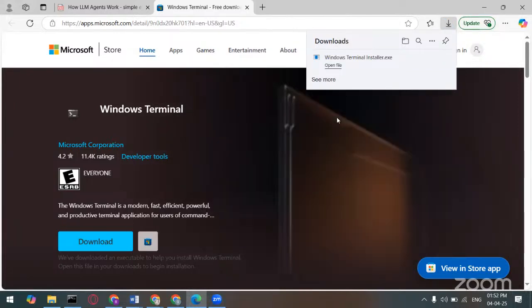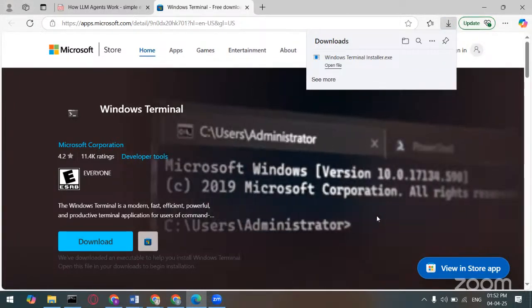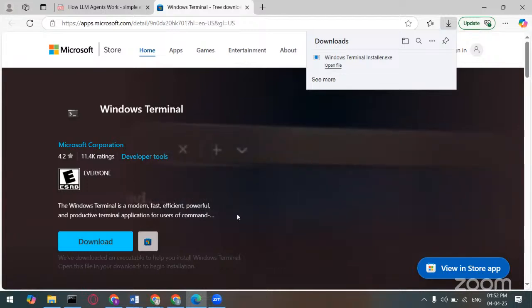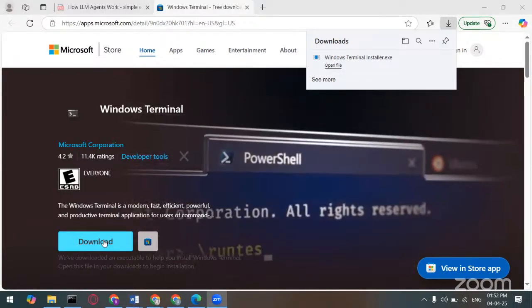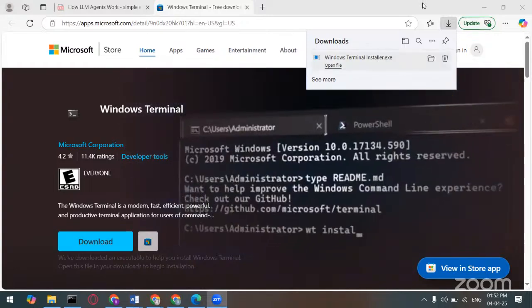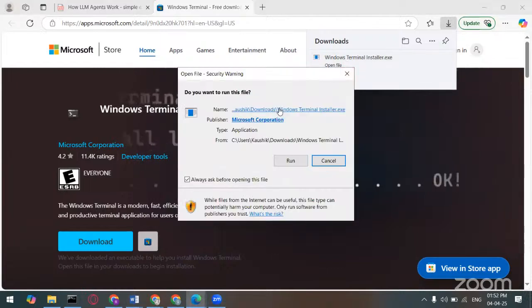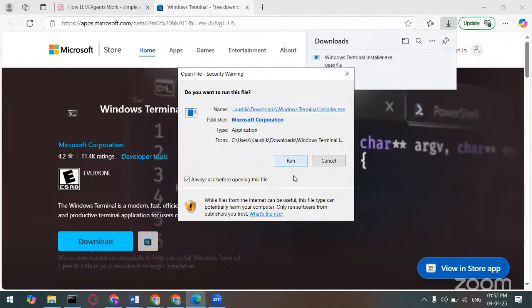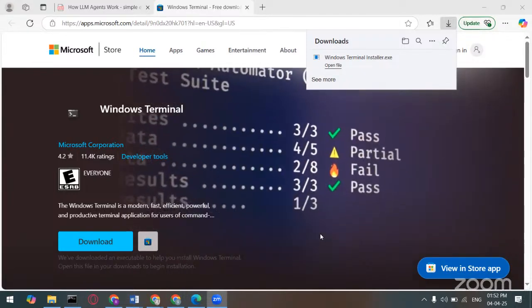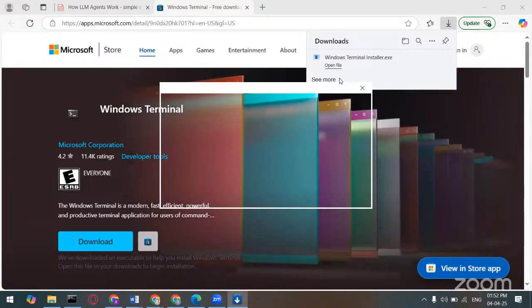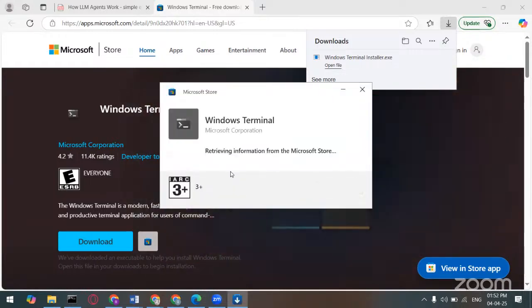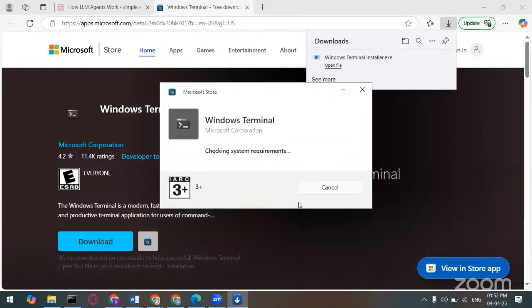For those of you who are much more adventurous, you can also try something called WSL, Windows Subsystem for Linux, that allows much more powerful environment. But otherwise, this one is simple enough. Yeah, click on this one, open this, run. If it does not let you install, it's fine, but I think it's installing.